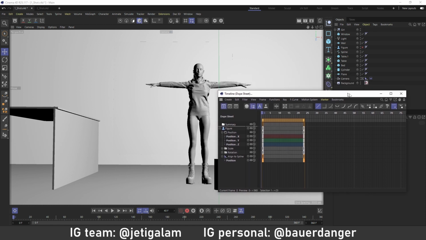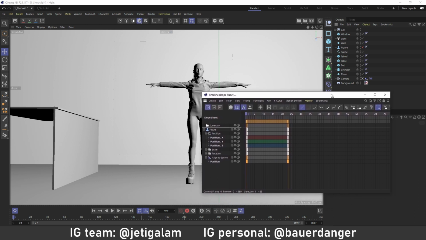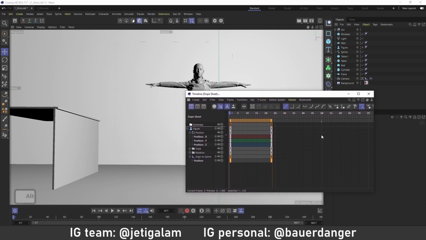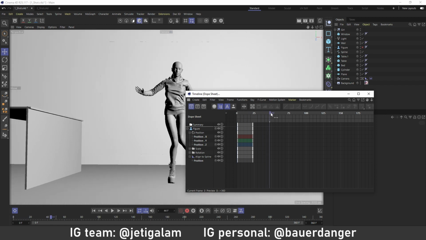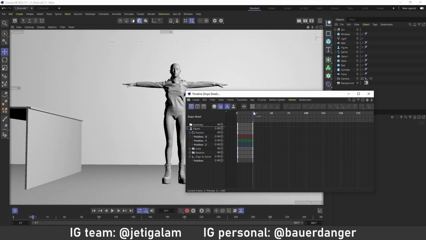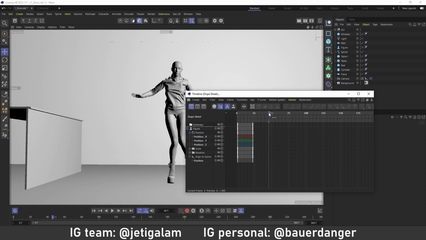And after that we need to understand, if you press Alt and middle mouse, or Alt and right mouse, you can move. So how do we understand when she starts to move? I think she starts maybe on 45, for example.